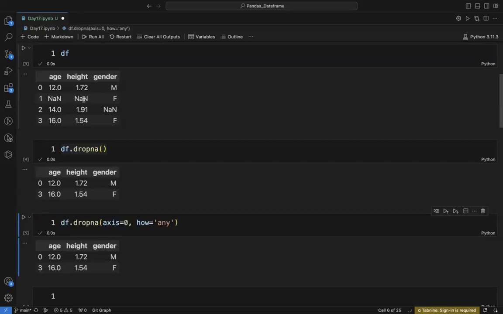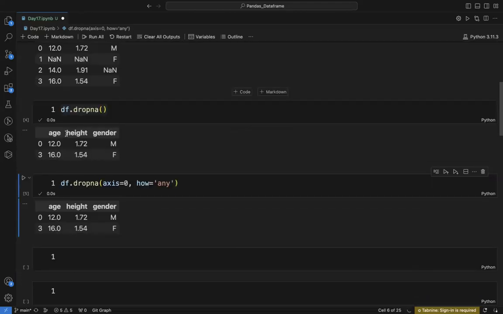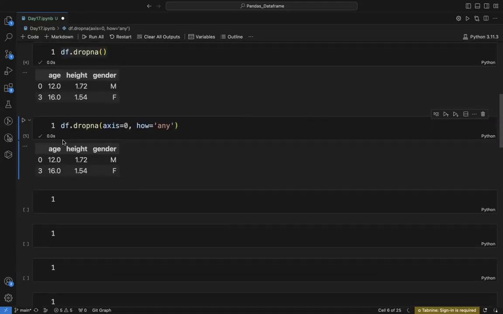These two rows have NaN values, so they get dropped and I am getting row labels 0 and 3 as my output. Everything is fine here because we have discussed this thing.